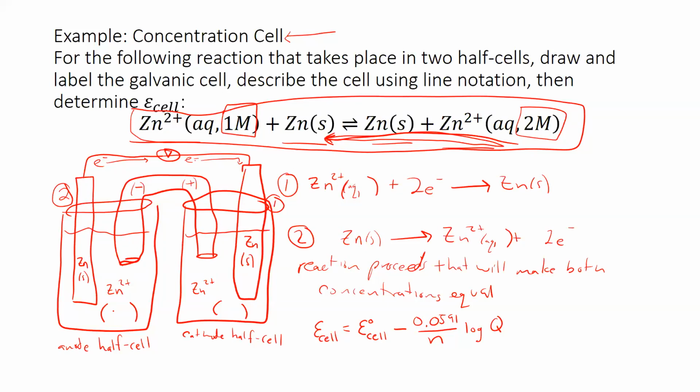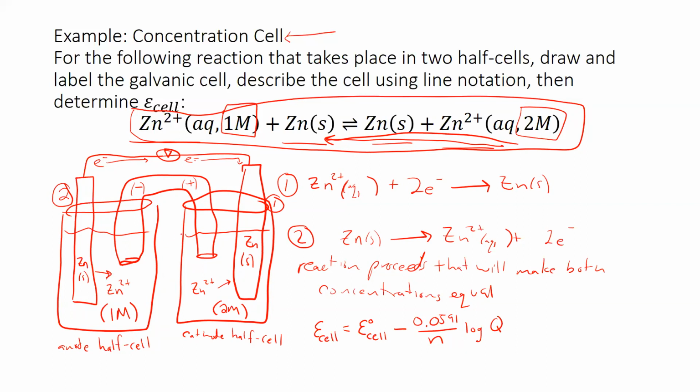But here, what we notice is if this chemical reaction is actually going from right to left, then we know that the solution on the right has got to be the one that is less concentrated, right? Because remember, at the anode, the zinc solid dissolves to make zinc 2+. So on the left, we should have our 1 molar zinc solution. And on the right, we should have our 2 molar zinc solution, because this zinc is going to form more solid, whereas the zinc on the left in the anode is going to form more of the aqueous zinc, okay?